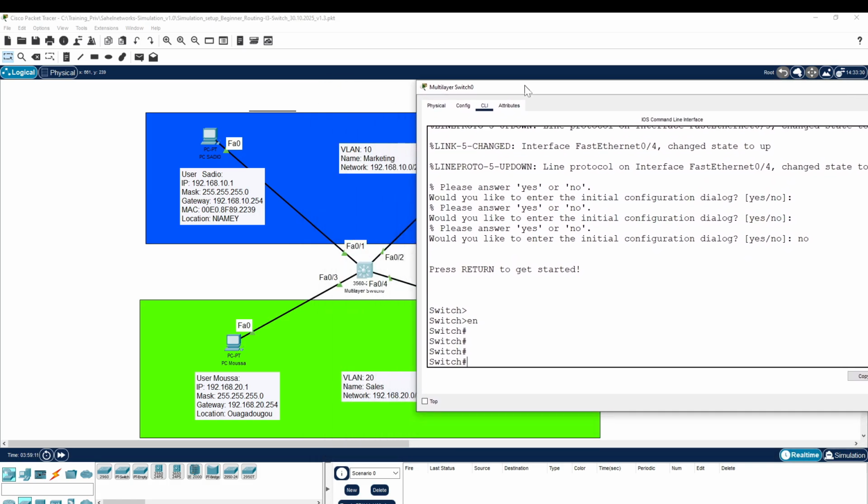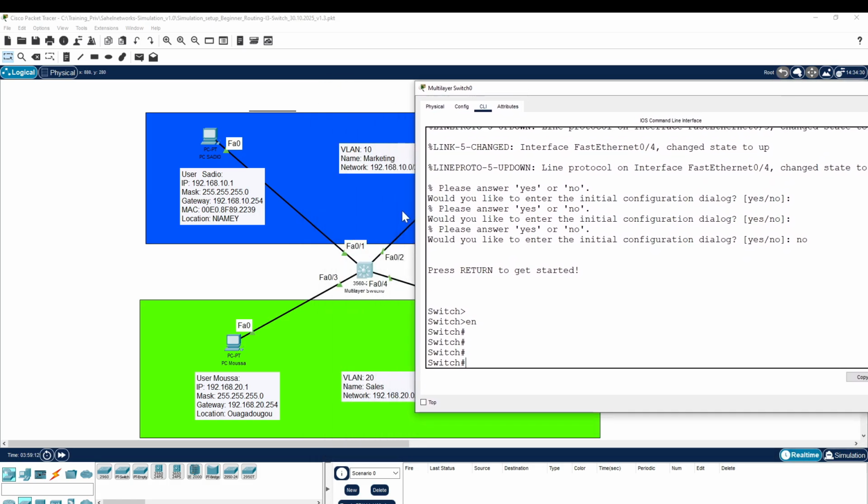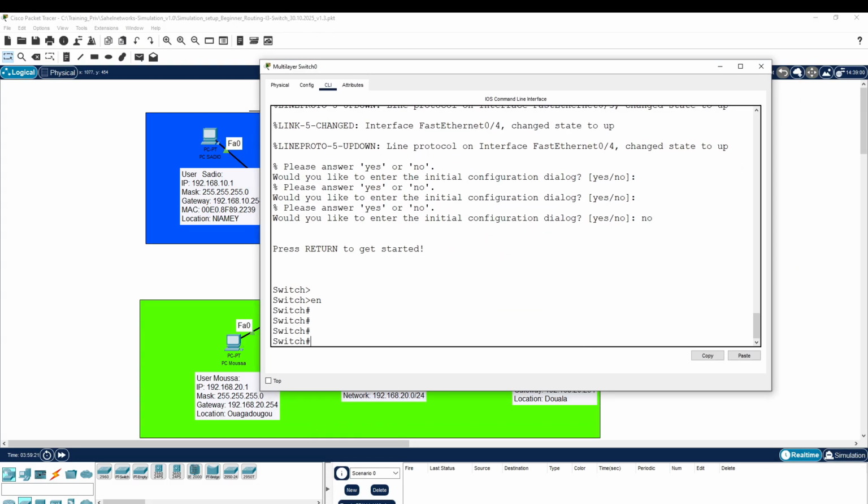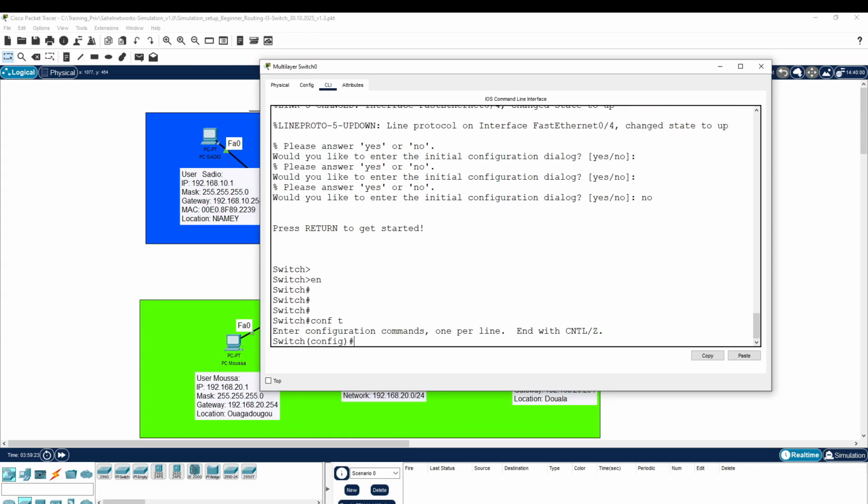So what we should do on the switch is put the users in the blue area in the same VLAN, and the users in the green area in the same VLAN. Let's do that first. And how do we do that? If you don't know, check my last video on the VLAN topic.